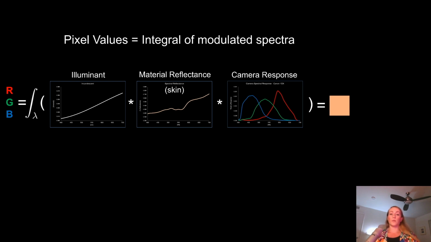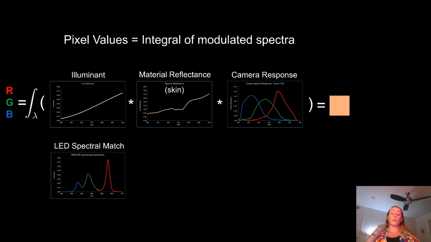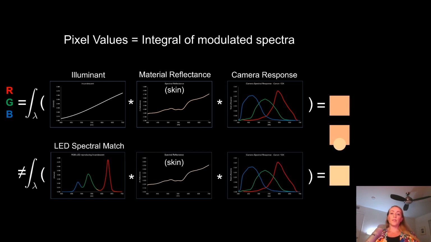And with LED reproduced illumination, the colors are going to be different whether we try to match the spectrum or the color of the original illuminant. It's really these spectral mismatches that matter for color rendition. Particularly, the dip between the green and the red LEDs at about 550 to 600 nanometers is especially problematic. This does matter when we're looking at skin tones, but it especially matters when we're looking at yellow and orange materials. We're totally missing energy in this yellow part of the spectrum. And the result is that yellow materials often disappear when they're illuminated within virtual production stages.